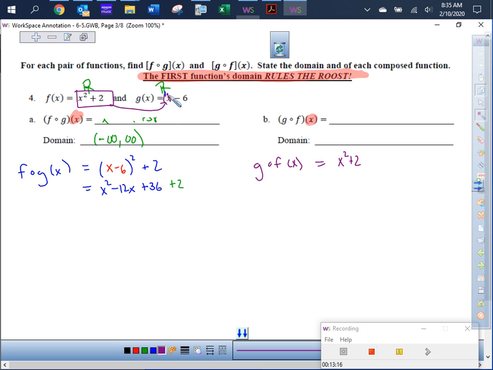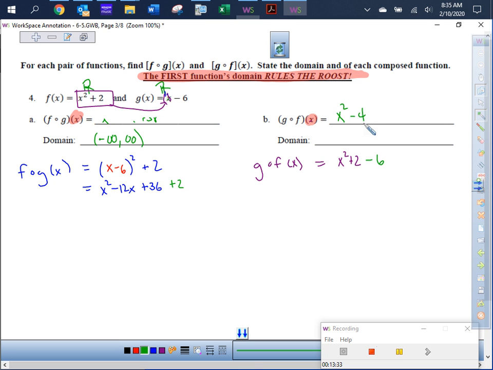Notice it was just an x. It wasn't being squared or cubed or have anything in front of it, so I don't need any parentheses. And there's a minus 6 there. Right, so the purple thing is f of x. It went in for x. And then you have to take away the 6. So that is x squared minus 4.